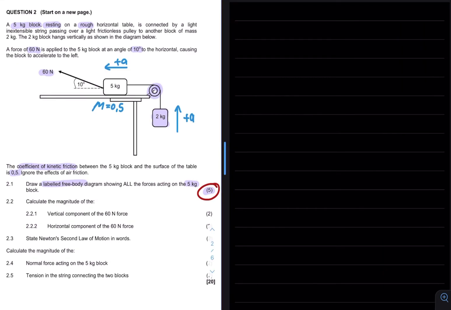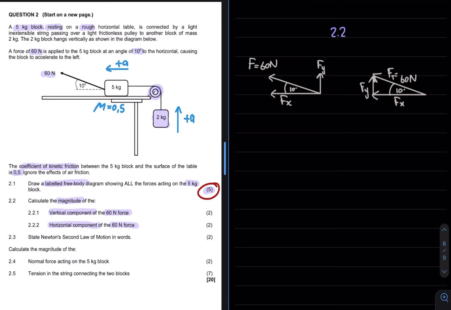Question 2.2 says calculate the magnitude of both the vertical component as well as the horizontal component for the 60 Newton force. Now looking only at the applied force and its components we can draw this in terms of a vector diagram. So what we're pretty much doing is taking Fy cutting and pasting it to that side.